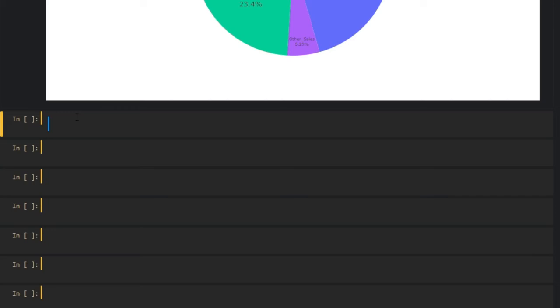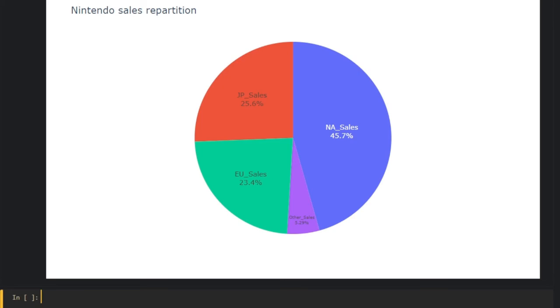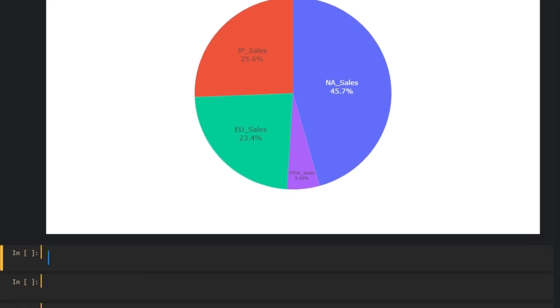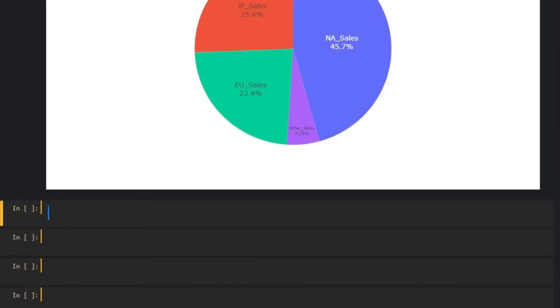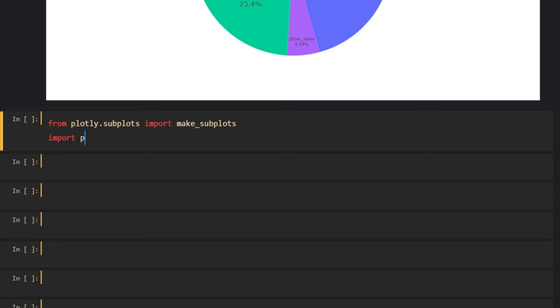And we're going to finish with the big meat of this video, which is another plot, but this time I want to generate in one big graph all my regions' pie charts at the same time. And for this we won't use Plotly Express, we're going to use Plotly itself, because I want to create a plot and then subplots. So we're going to import from Plotly subplots. We can import make_subplots like this, and then we're going to import plotly.graph_objects as go.